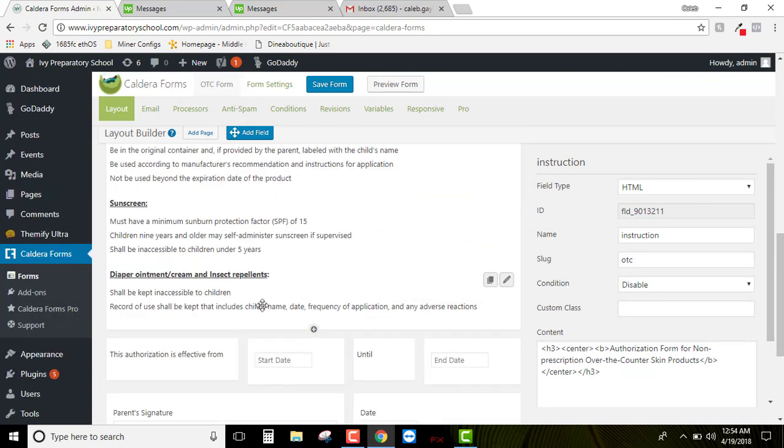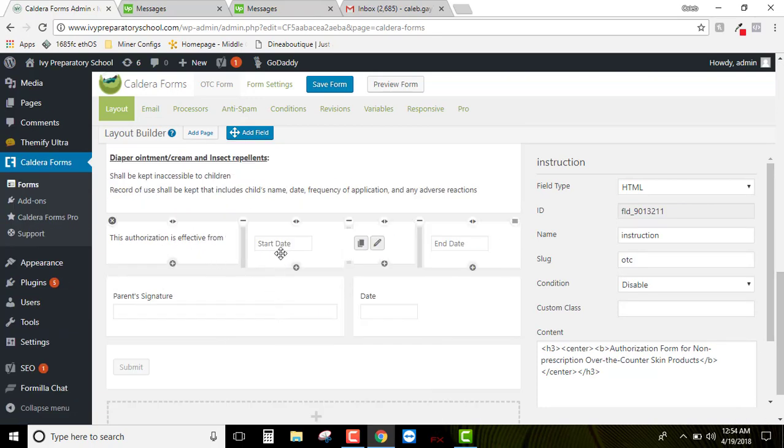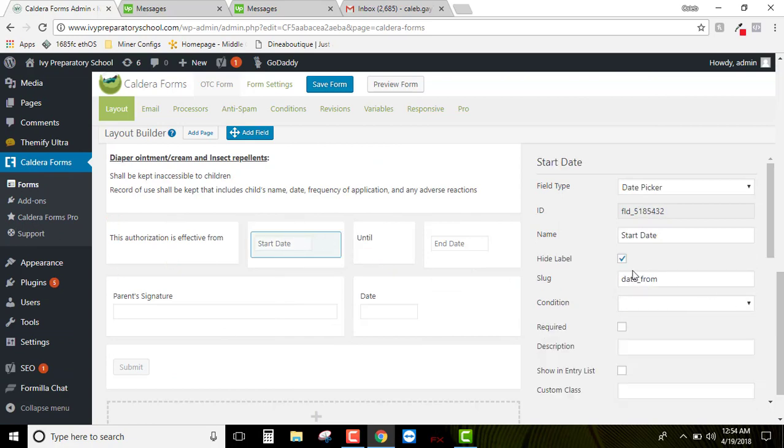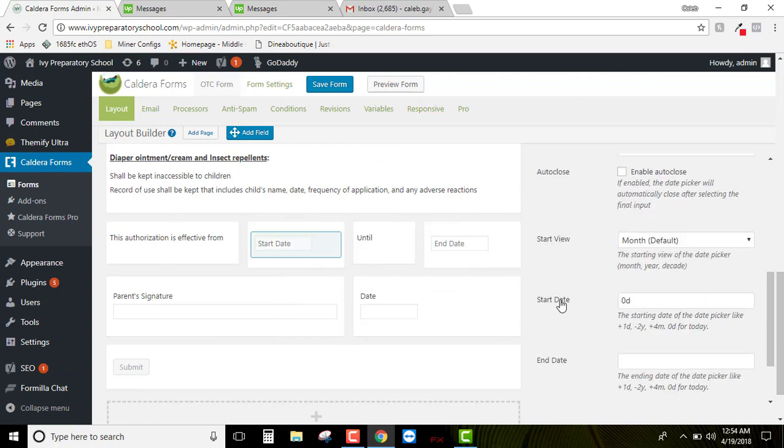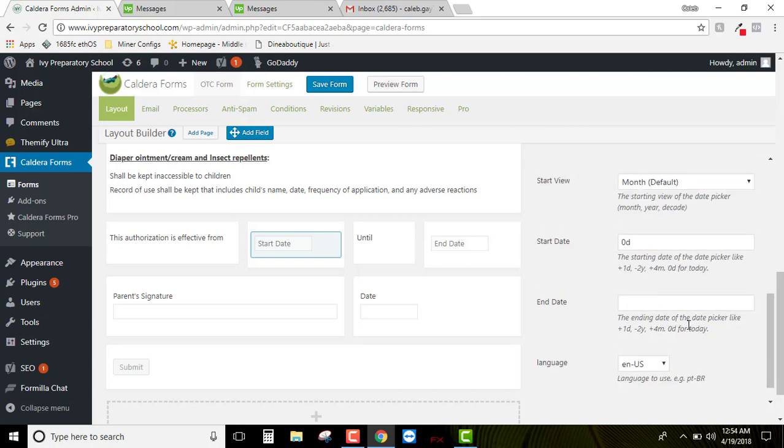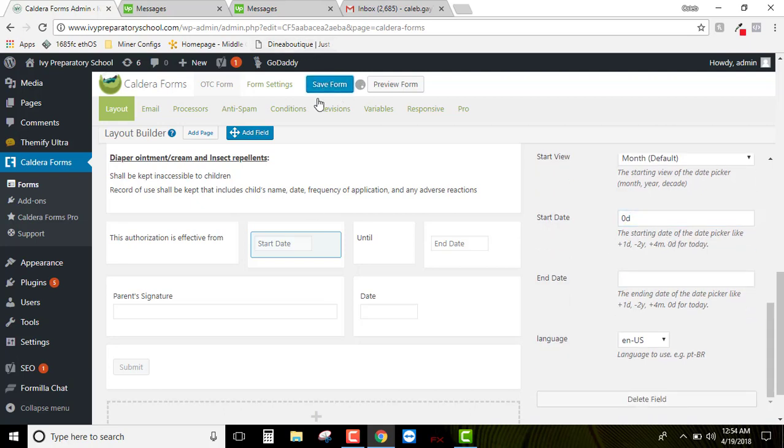These are all your form fields, right? And the start date, hit the edit button right here. And then down here, you see the start date. To limit the date to only today, we put up here 0D for today, 0D right there, save the form. And that affects the change that you wanted.